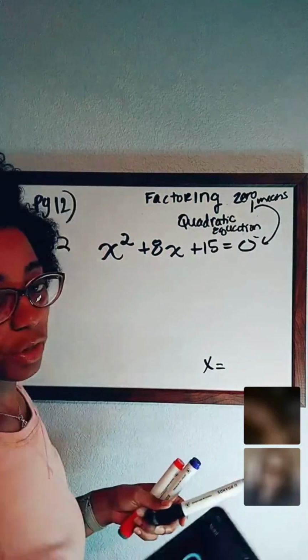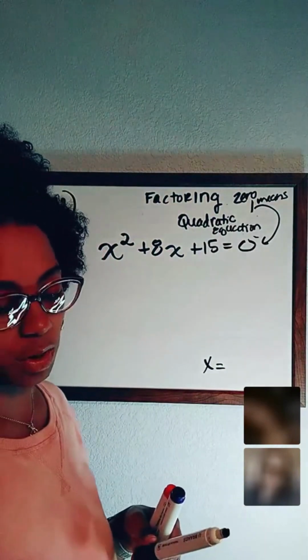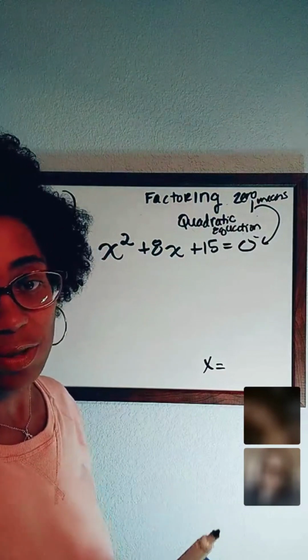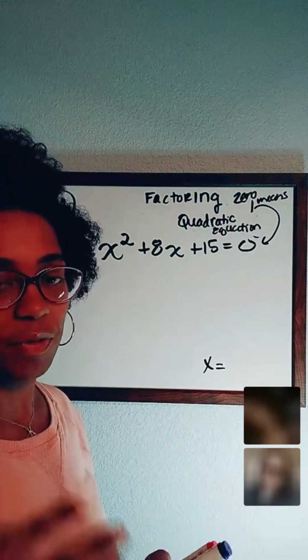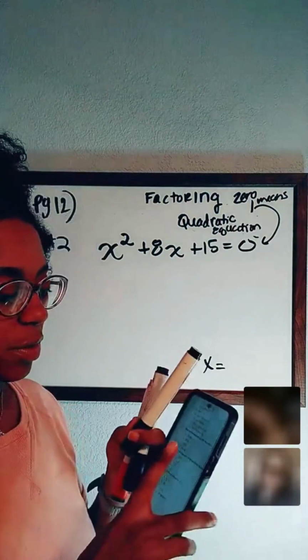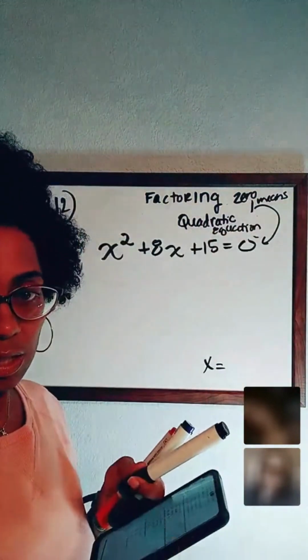And truth be told, you can use the answers on this one too and just substitute them in, because both of them need to work. So you don't have to solve it out. You don't have to factor it out. You can just substitute all the answers in, go A, D, then B, and then C.